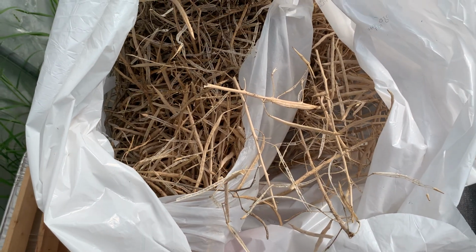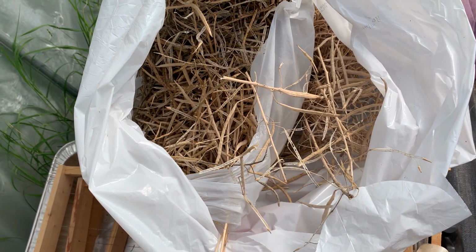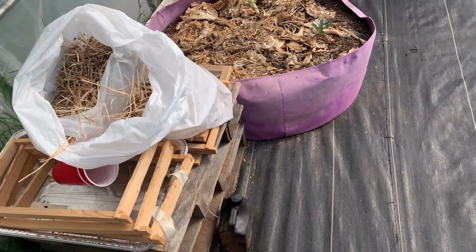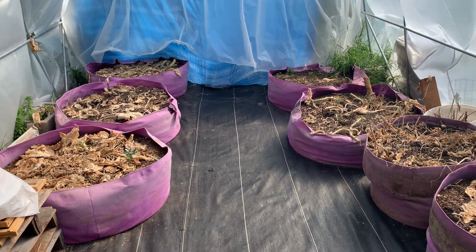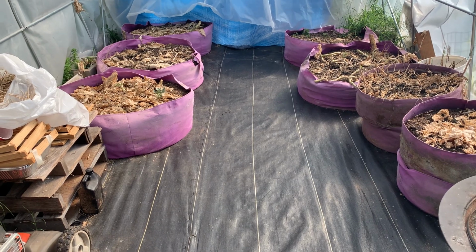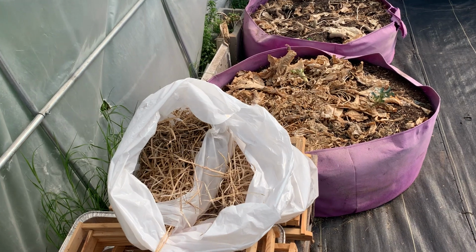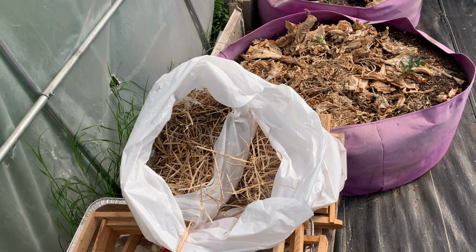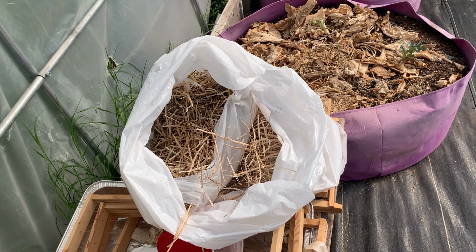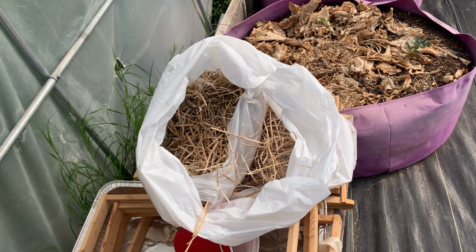But I was thinking, y'all know the roller thing that they use to roll out the pizza dough that you could get at the grocery store, the wooden thing? I forgot the name of them. That's crazy. My mom had that growing up, but I don't have one. But I was thinking maybe I can keep the seeds in the bag and use that rolling thing to kind of crack open the pods, and then make a little hole in the corner of the bag and get the seeds to rush to the corner of the bag and probably harvest them that way.